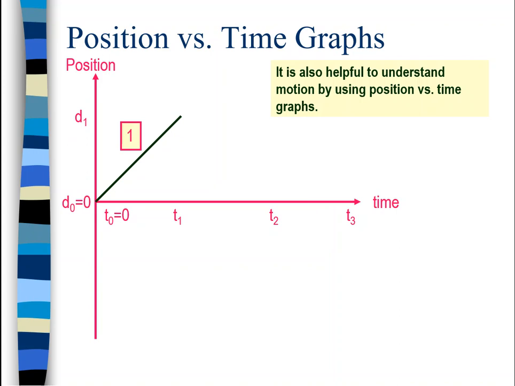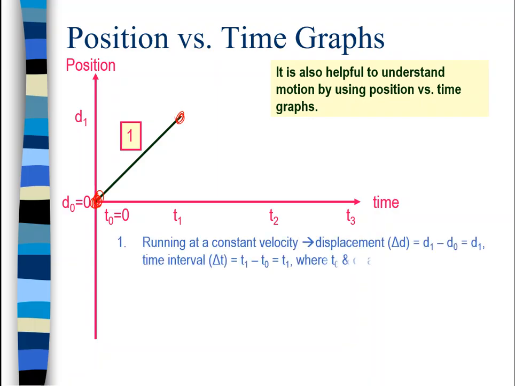So line 1, we started at position 0, and then we moved along up until position 1. That means we're moving because we moved along the y-axis of a position time graph. How far we moved, we're not getting into the numbers, but we do realize that we moved, and we moved in the positive direction.